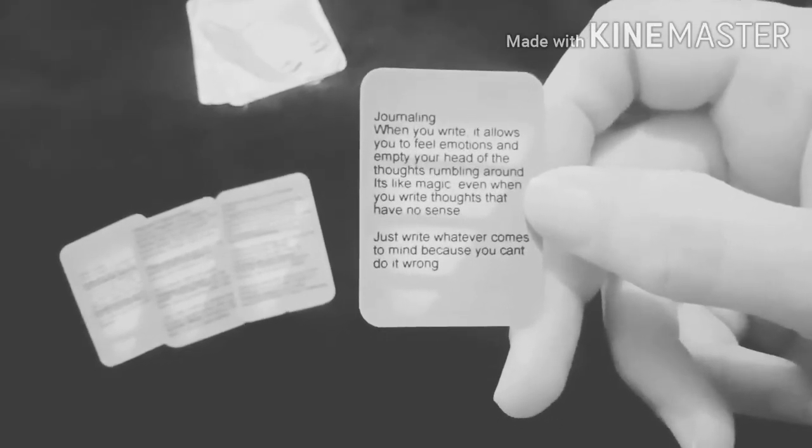Just write whatever you want to. Whatever comes to your mind, you can't do wrong. So again, step 1, identifying. Write it down. Write down what your bad behavior and traits are. Step 2, journal. Write the letter and release.